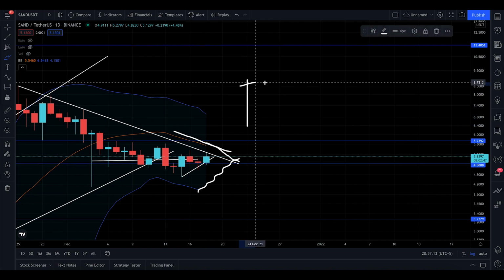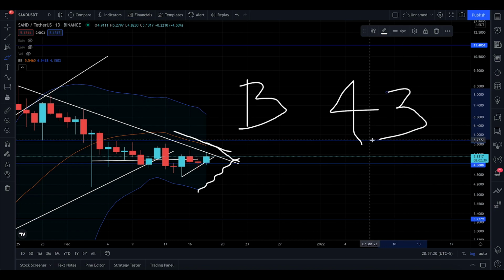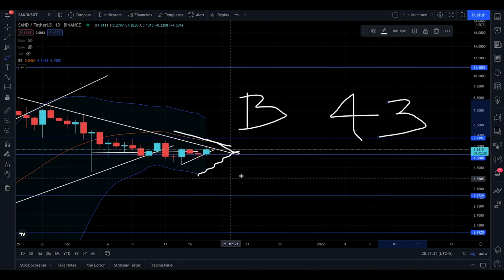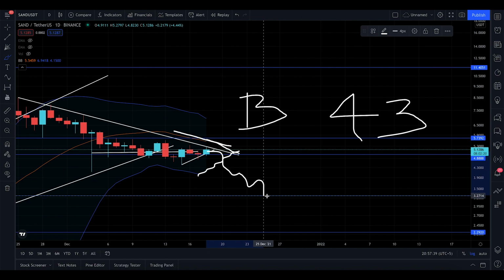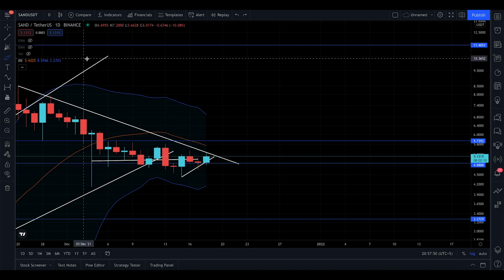Let's say Bitcoin right now is at $47,000. If Bitcoin does dump all the way to $43,000, there is a small threat that Bitcoin can actually go there. So what are the chances that Sand is going to go up? Zero. Because if Bitcoin dumps, we've already seen, based on history and data, that Sand also loves to go towards the downside. If Bitcoin starts dumping, you're going to see Sand moving all the way to 3.2 and then 2.2 as well. So you have to be super careful right here, and I'm also going to be keeping an eye on it and see what it does in the next few days.